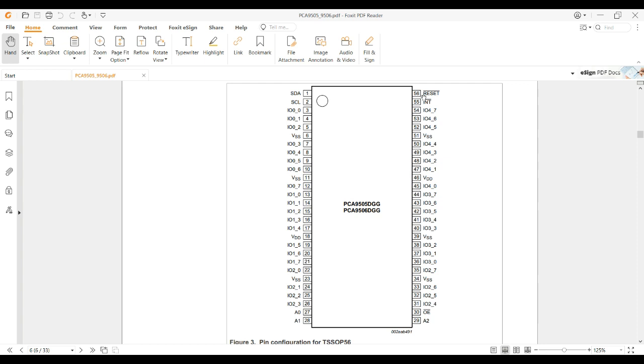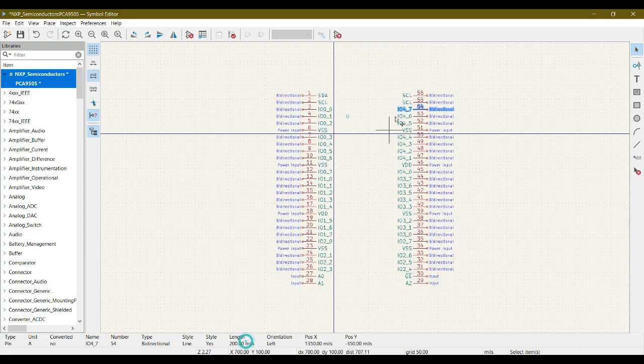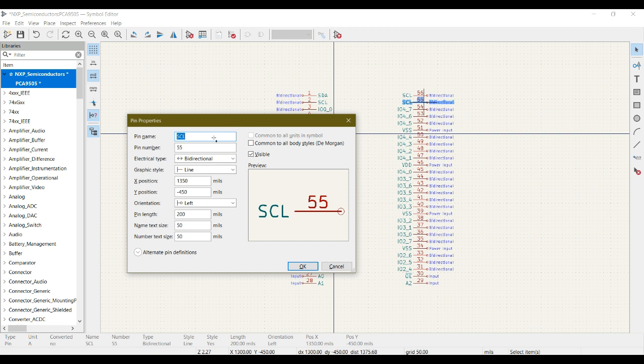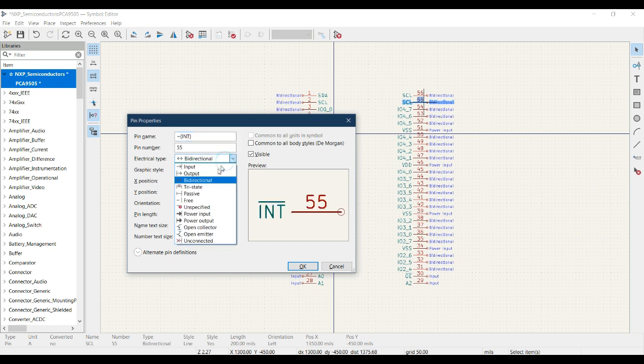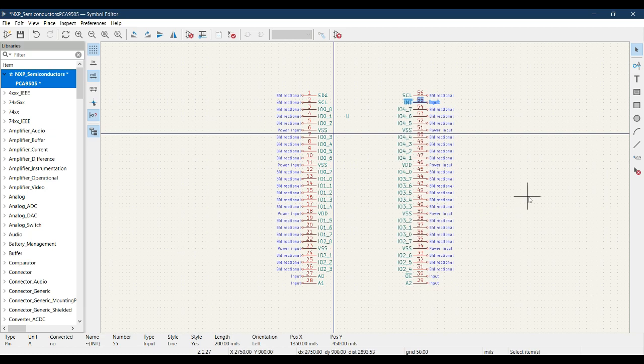Now 55 is int with the bar, and let me show you. We have learned how to draw a bar over it. Enter tilde and this bracket, int, then this one, and it's an input. Let's choose this as input and hit OK.